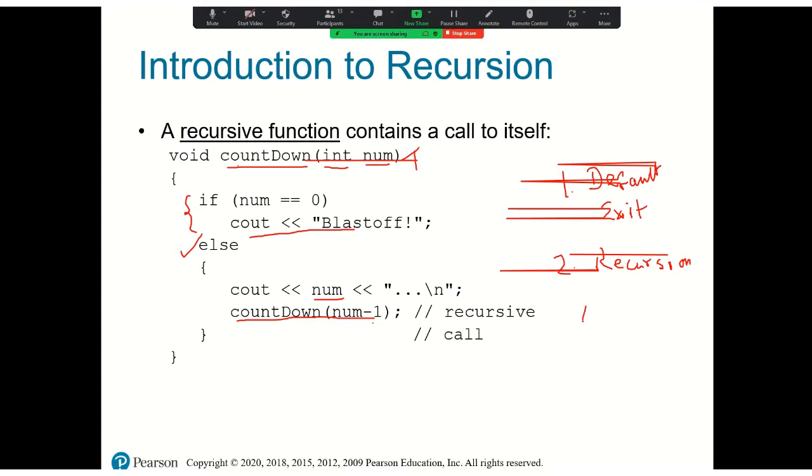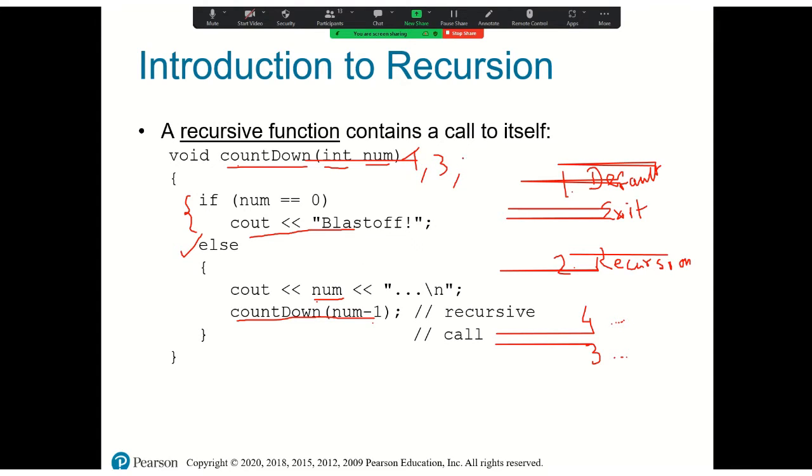We print 4 and then call countdown again with number minus 1 as an argument. So we get 3 here. This is again not equal to 0, so we print 3. Then we call countdown again, so 3 minus 1 equals 2.